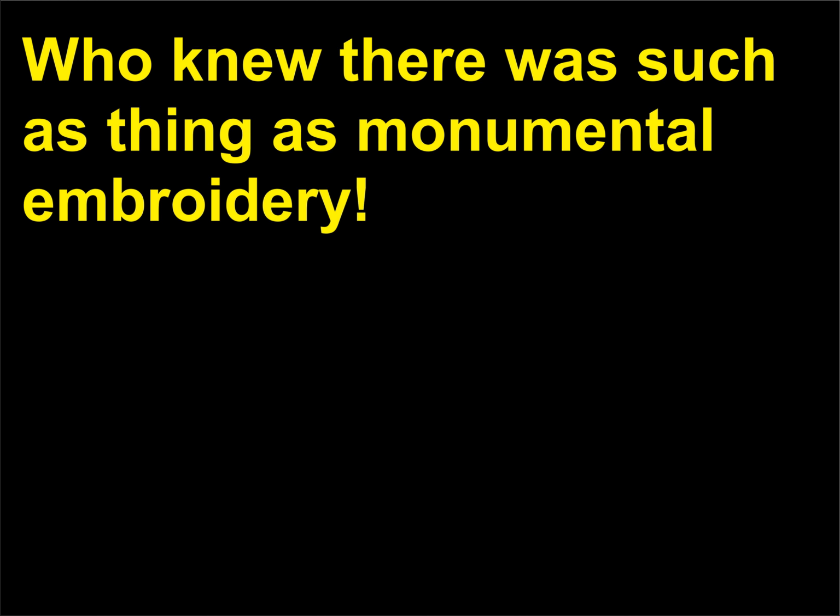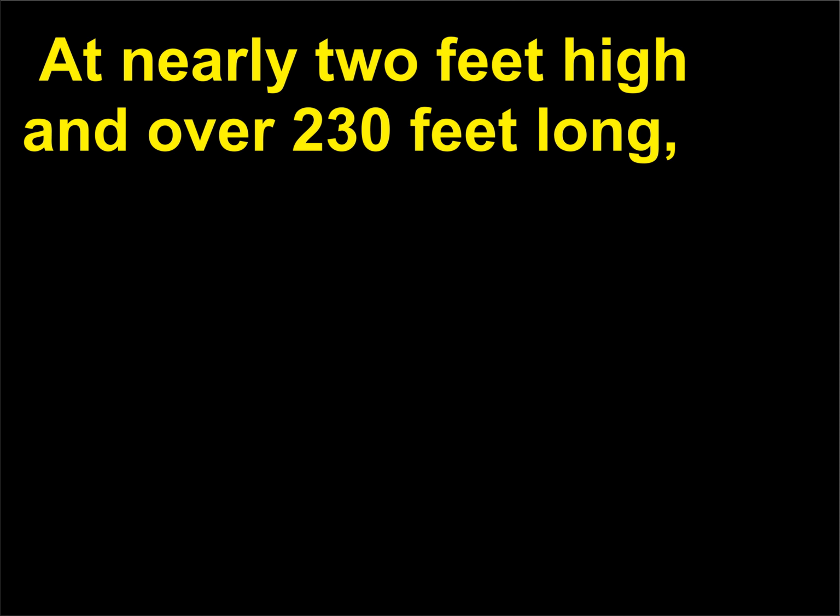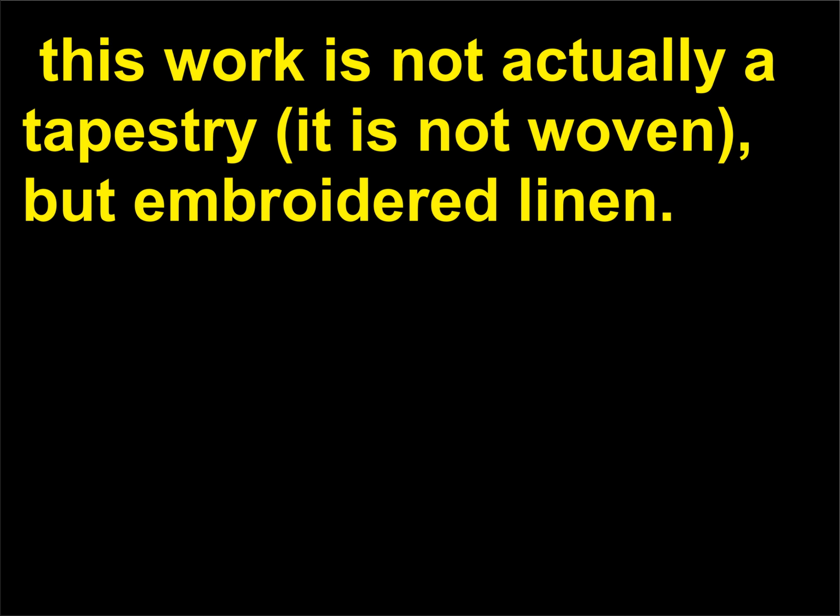Who knew there was such a thing as monumental embroidery? There is nothing quite like the 11th century Bayeux Tapestry. At nearly 2 feet high and over 230 feet long, this work is not actually a tapestry, it is not woven, but embroidered linen. The colorful piece combines text and narrative imagery to tell the story of the Norman conquest of England.